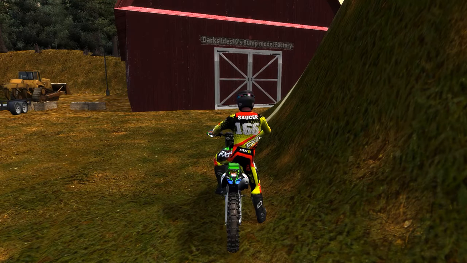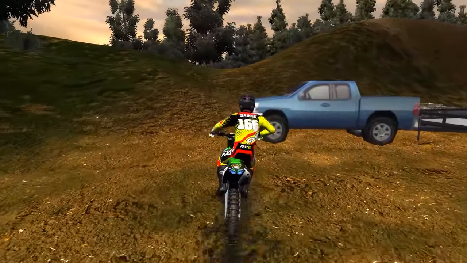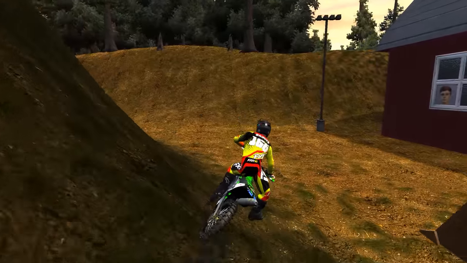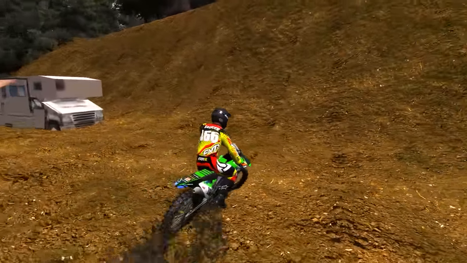All right, so we're over here by the barn. You can see we have Dark Slides Bump Model Factory. This is pretty cool that Dark Slides helped out Hyperbora make this barn right here. But also, got some more objects. What is that, Hurin? That is Hurin. There's Hurin. You have more objects back here and whatnot.